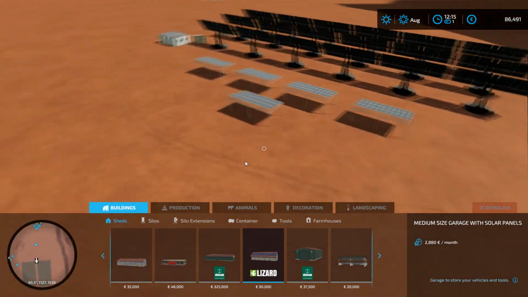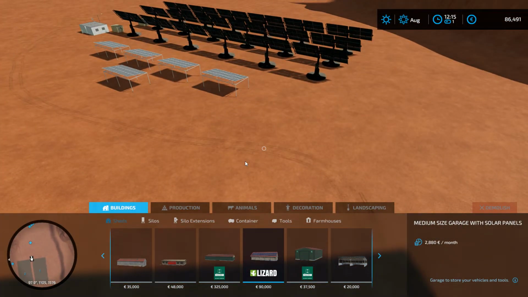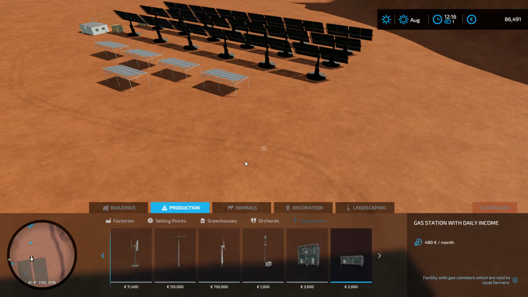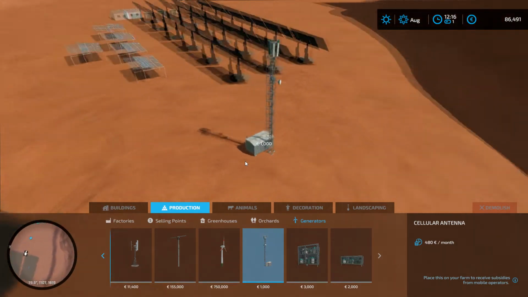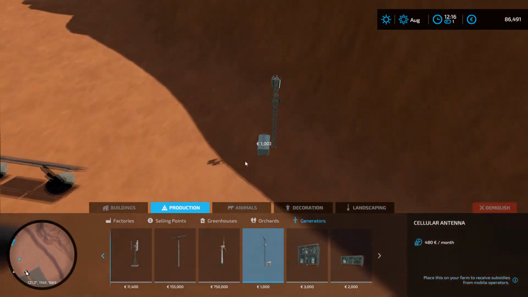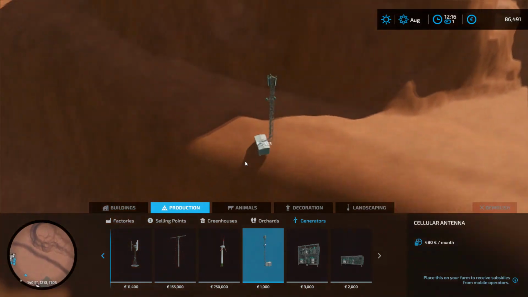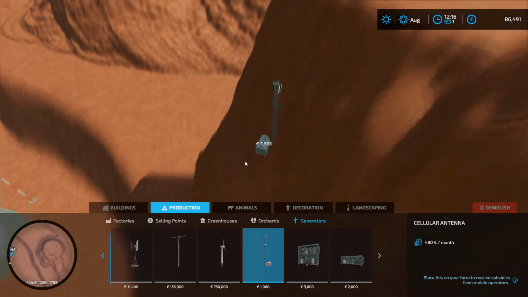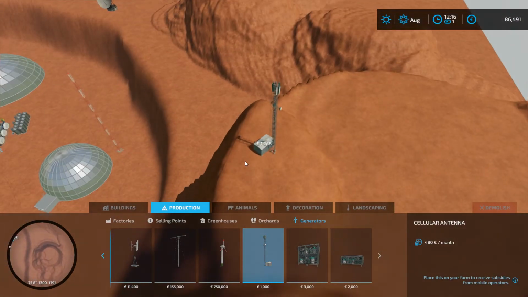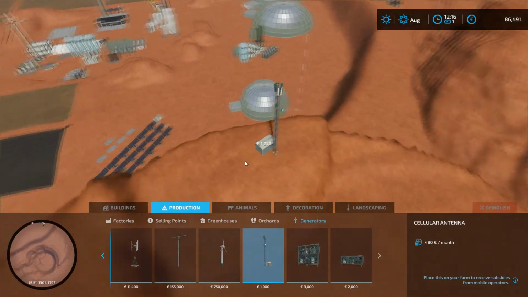Now we may actually look at taking a leaf out of Mr. P's book here. Generators, they're under productions. I was thinking we might put down a couple of these as well to boost the communications, so to speak. Now there is a flat hill up here, although putting it right next to the mountain wouldn't be the best thing. Oh, here we go, yeah. Let's pop a couple up here on the top of the mountain.